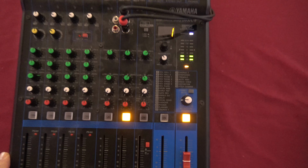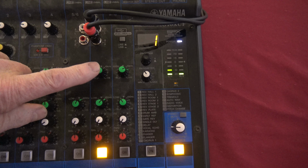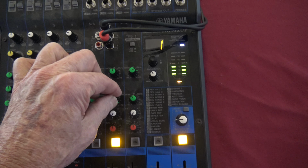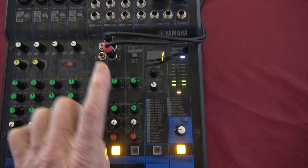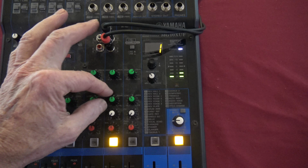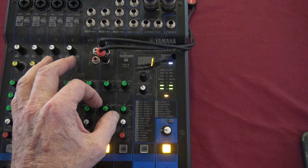And here's a big deal, guys. This is the highs or the treble. This is the low or the bass. If you've got a song where it's too bassy, turn this down. Straight up this way at 12 o'clock is neutral. If you need to turn the bass down, you can go to the left of neutral where the bass is gone.